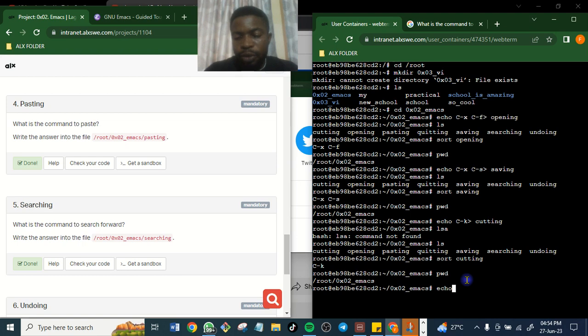Echo cap C, Y, has to paste, greater sign, pasting.